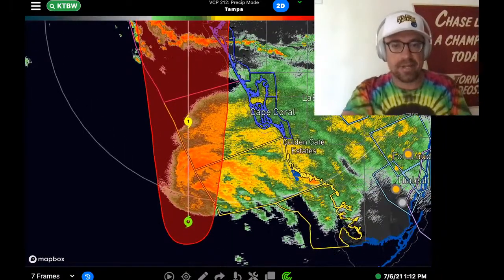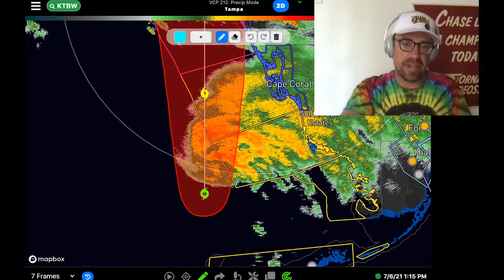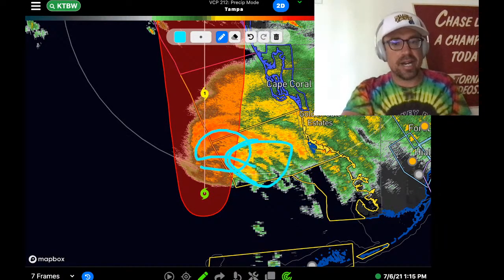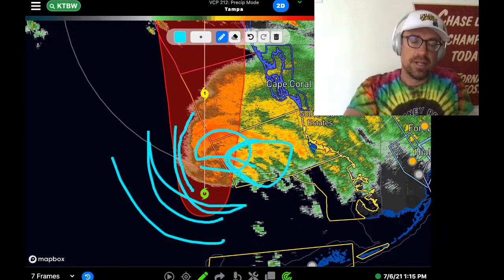Basically a comma head out here. It is battling that westerly wind shear. You do have these convective bursts that will fire on the nose of that low-level jet, propagate west, and then anchor to the north of that center. But too much dry air, a little bit too much shear wrapping around from west to east around the system, leading to a relatively dry western and southern semicircle here.